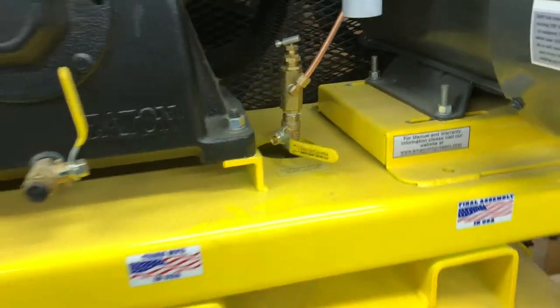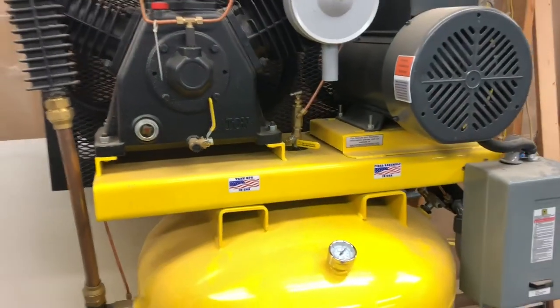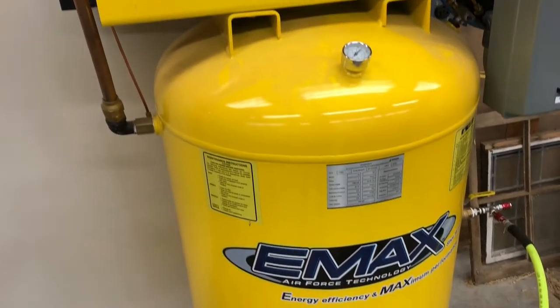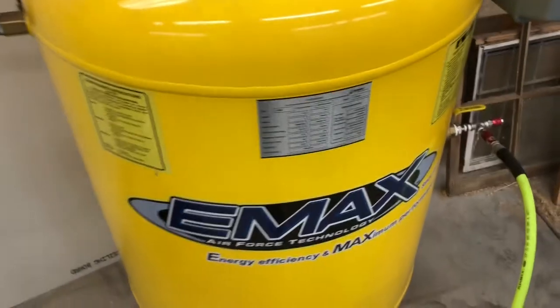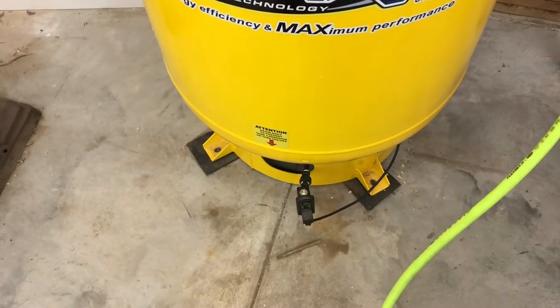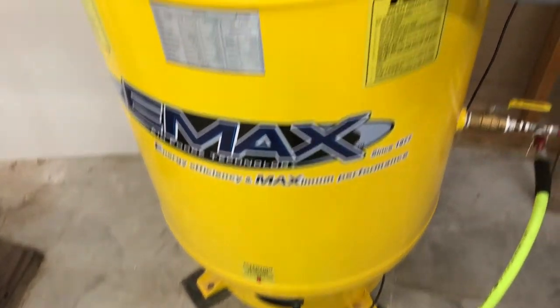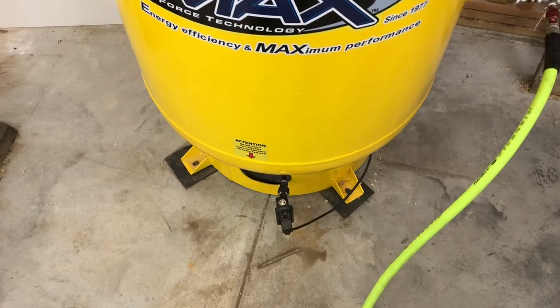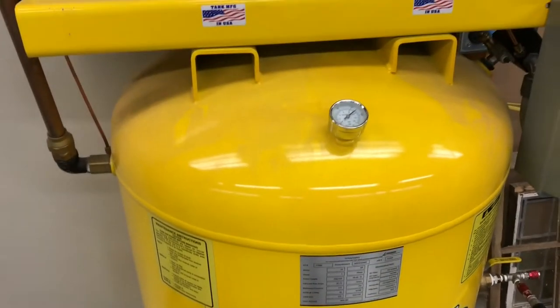A little bit about it. I had it for a year already. It's been wonders for me. It's a great unit. Got it from Home Depot on the internet. You gotta special order it. Does have the little bleed valve. You can set a timer, automatic. I plan on piping that outside somewhere other than in the shop.